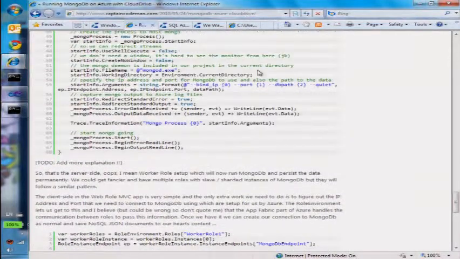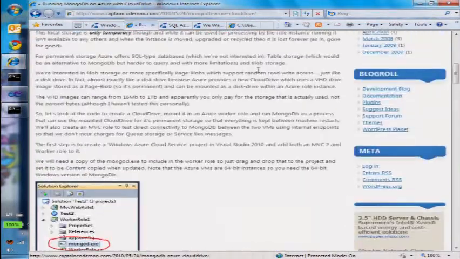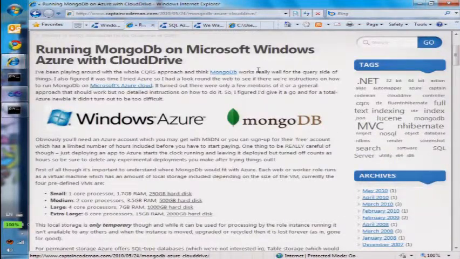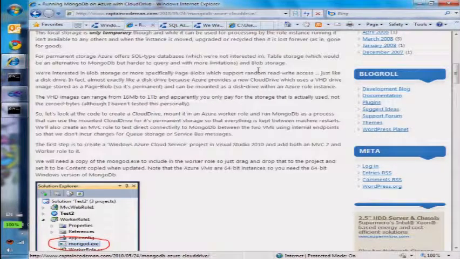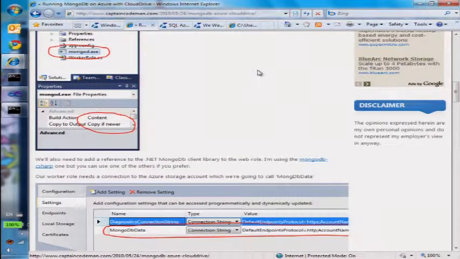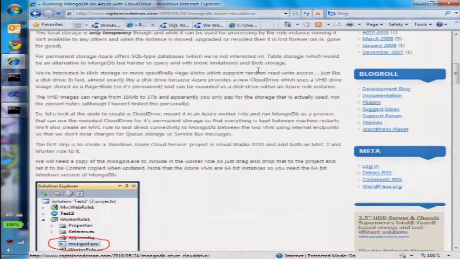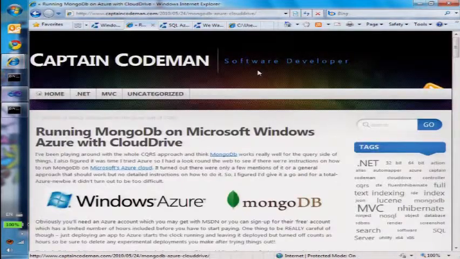Well, the other thing I don't think this post takes into account is if that node goes away, for instance, the data store that MongoDB is using is not available to the other instances as far as I can tell. There's no replication. Actually, wasn't it using a Windows Azure drive? If he does use a drive, then you could mount it again on the other one. But I didn't see code that actually handles that failover, where someone else mounts it and whatever. So there's probably more work to do, but that's not to take away from this.